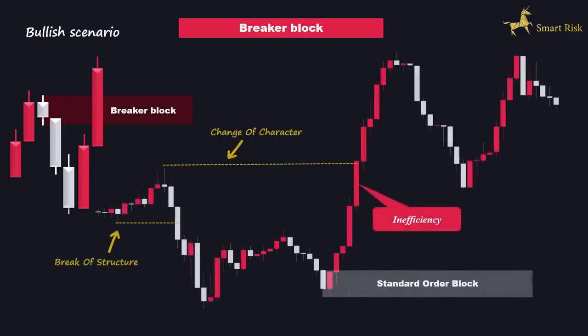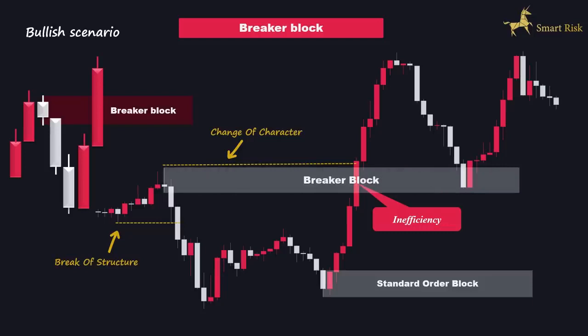As you can see, price pushed to the upside and has broken out this order block with large momentum candles, and also left great inefficiency behind. In the following, we can see that price eventually pushed back down to fill the inefficiency, and it's clear that price, after mitigation of the breaker block, sharply pushed to the upside. Also, price ignored this standard order block, which was located at the extreme.